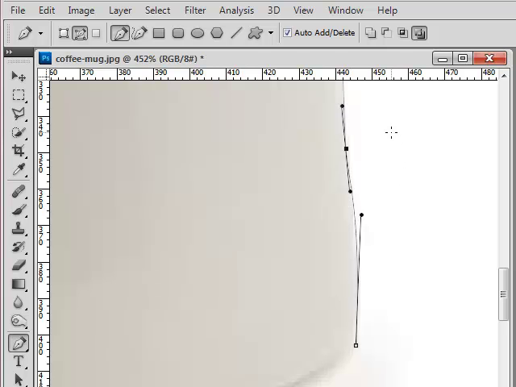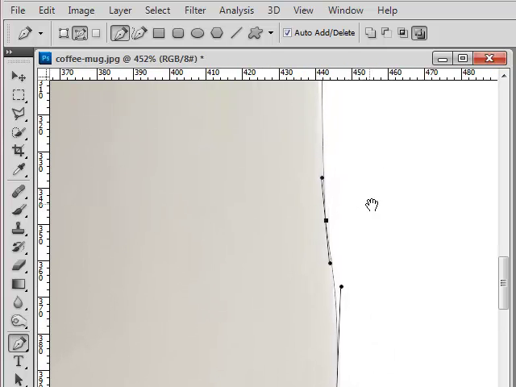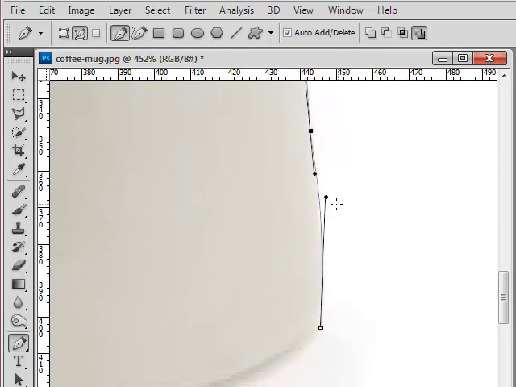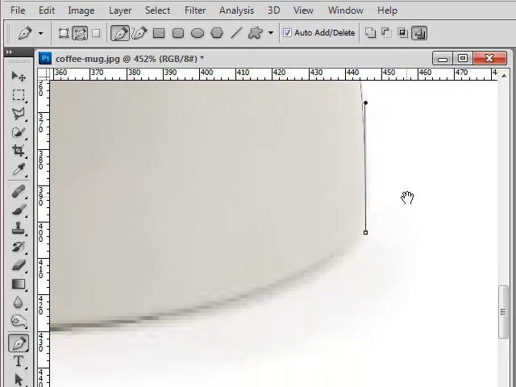And then again, that Alt key or Option key is very useful because I can control each Bezier handle individually like that. And then come back up here, Alt-Option key, bring them in nicely. Okay. Now I can't remember if I got rid of this Bezier handle or not, so I'm just going to go ahead and do an Alt or Option click anyway to get rid of it.